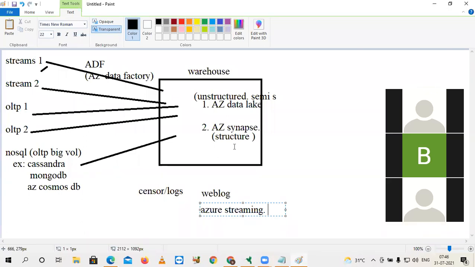But sir, Synapse's underlying storage system is using Azure Data Lake only, right? So it can have unstructured and semi-structured data as well, right? We can store it. Yes, the Data Lake's main purpose is that only. Sir, then what is the use of Synapse Analytics? That is only for structured. If I have structured data, go with Synapse. Unstructured and semi-structured, go with the lake. Any more questions, please ask me.